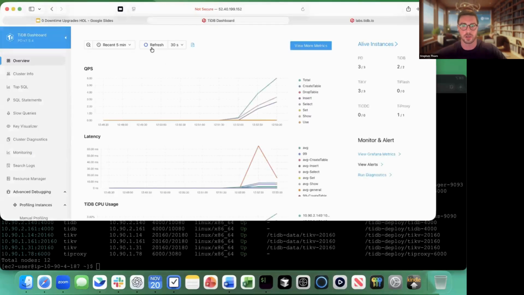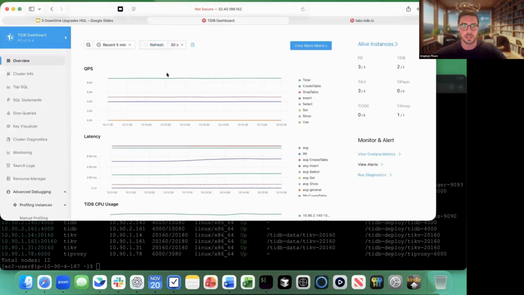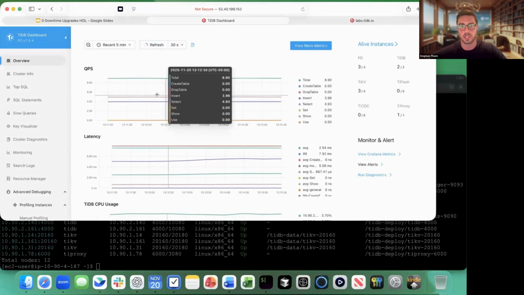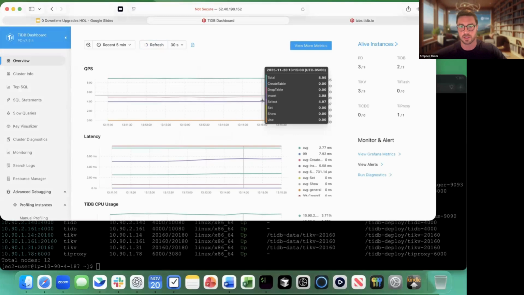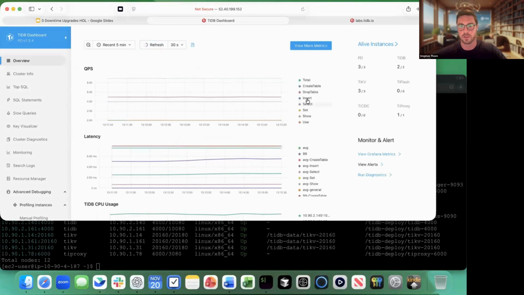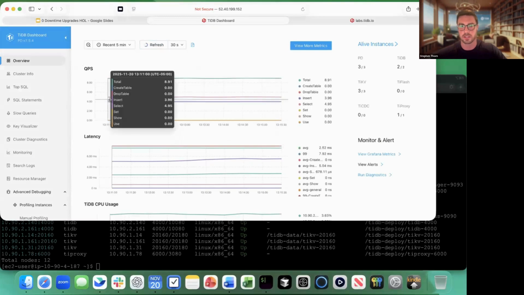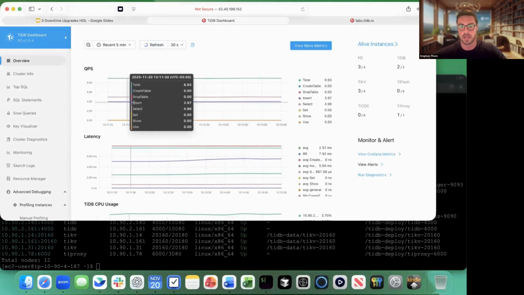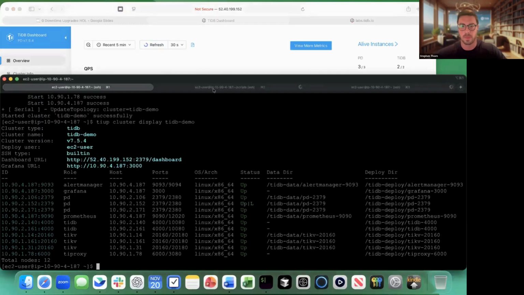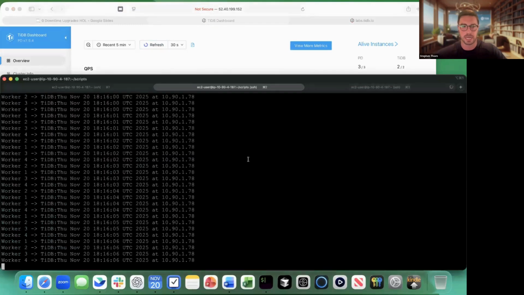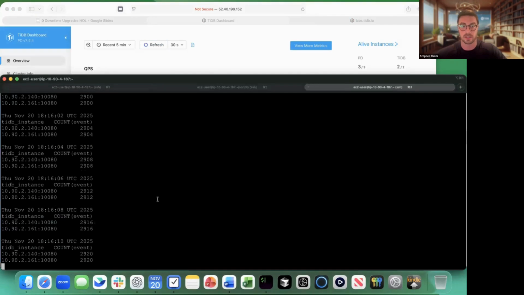Okay, a quick orientation. So this is our monitoring tool we're using today. This is the TiDB dashboard. I'm specifically looking at our queries per second on the system. As soon as we started the lab, I started running some scripts on the system for both reads and writes. So if you see here, I have some inserts and selects on the system. It's continuously uploading data into the TiDB cluster. And I have 2 tabs which are showing the actual nodes that are generating load in the system. This is the write traffic to the system, and this is the read traffic to the system.